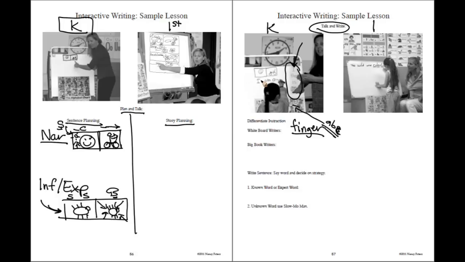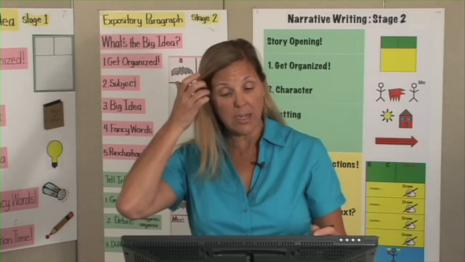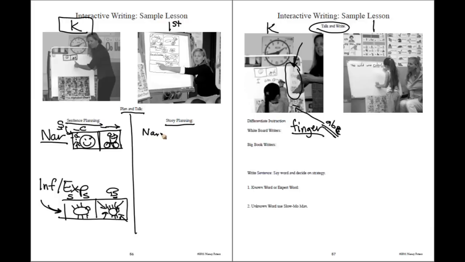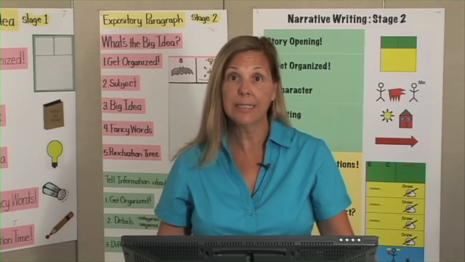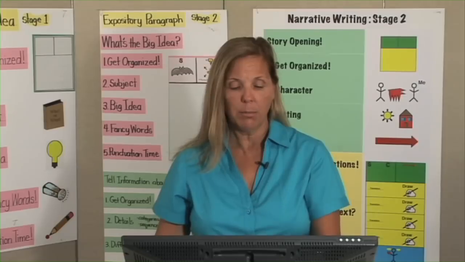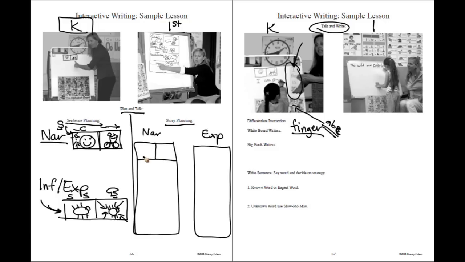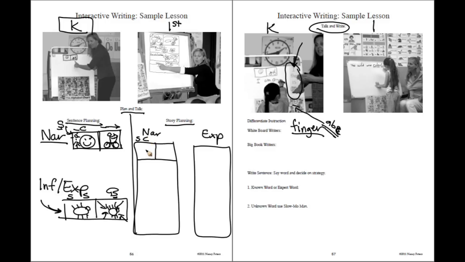Let's go over to our story planning for first grade. In first grade, what we have is, if it's narrative writing and expository writing, you're going to see the organizer will look exactly the same way. A long strip of paper that's blank. First thing we're going to do is, remember this will take 2 to 3 days, plan out our story, which is story opening. Now we have our 2 boxes. In the 2 boxes, what are we going to do? We're going to have the setting here and the character here, and then the action.